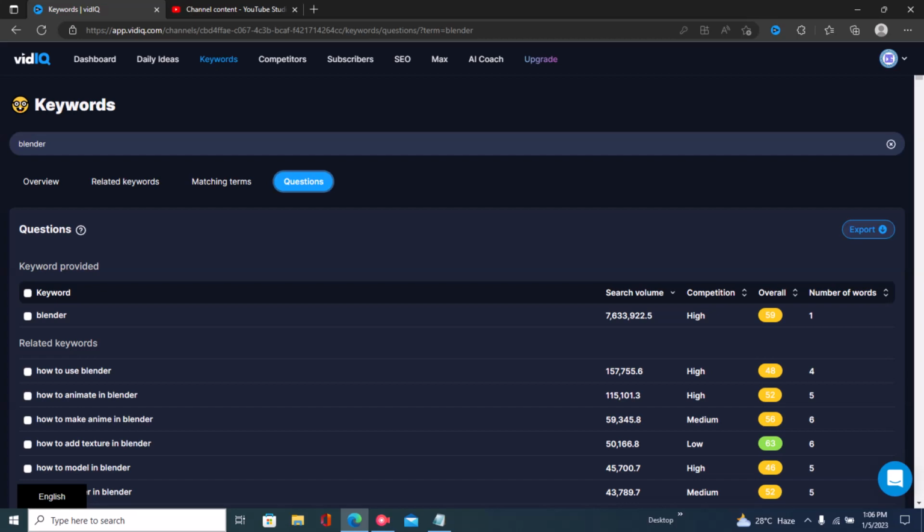So if a video has high search volume and high competition, then you could have a medium or high overall score. So your overall score basically just balances everything out. If a video has high search volume and low competition, it means you can easily break into that niche, and as such the overall score would often show very low and it would be green in color.